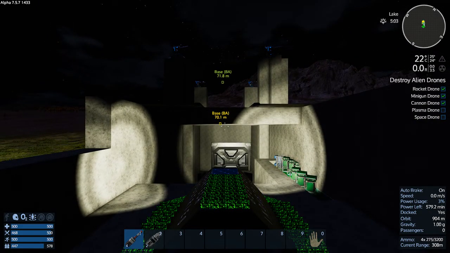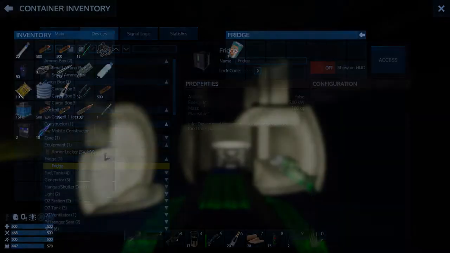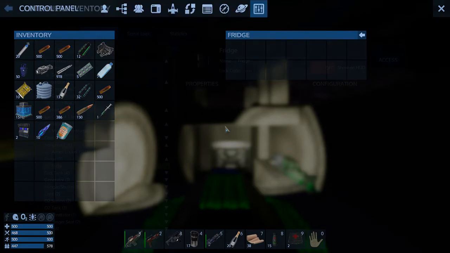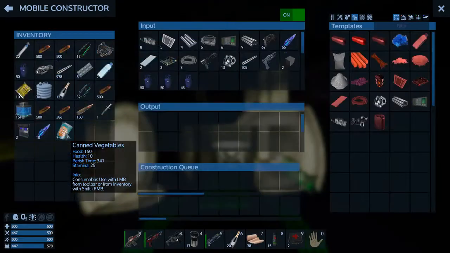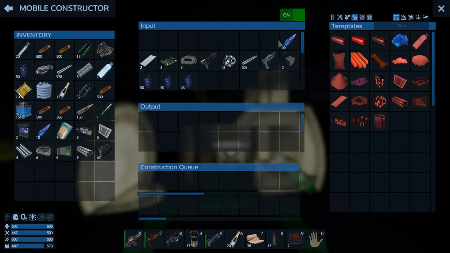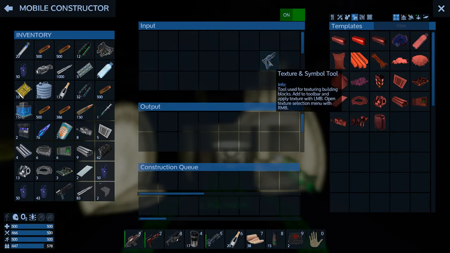Let's grab my food out of here, and we're gonna grab the stuff out of the constructor. Because I didn't need all that oxygen, did I? Grab it here. Bullets, yeah. Can't grab that, don't have enough space.